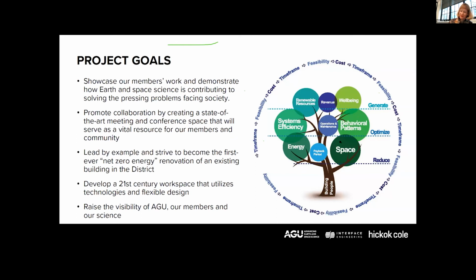This tree, as we refer to it, our tree on the right is the image that we took into the initial interview for this project. And our tack on this was, yes, we have to do something to the building, and it's easy for architects and engineers to get all wrapped up in the technology and design of the building, but really we're doing this for the benefit of people, and that's the humanity and environment pieces of their mission. So we had to think about how the people were going to be living in this new kind of space and what behaviors and differences they would have to make in order to live in and work in a net zero energy building.